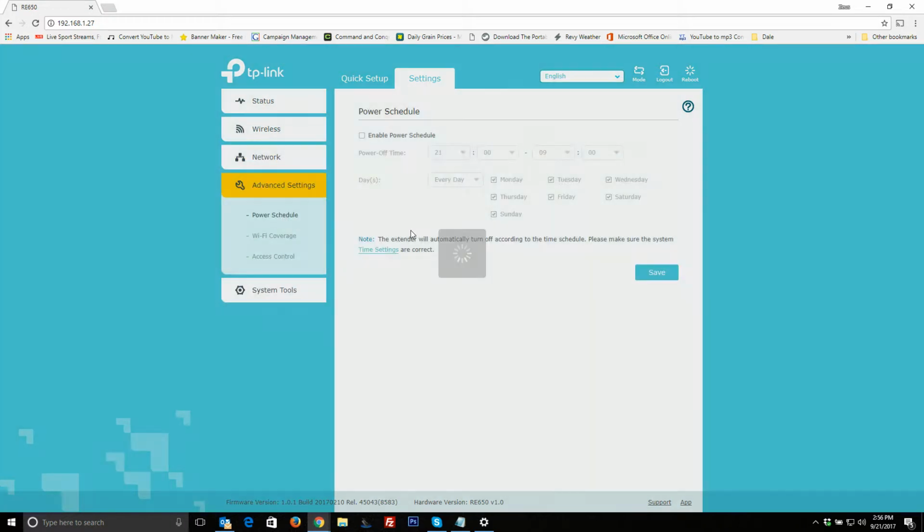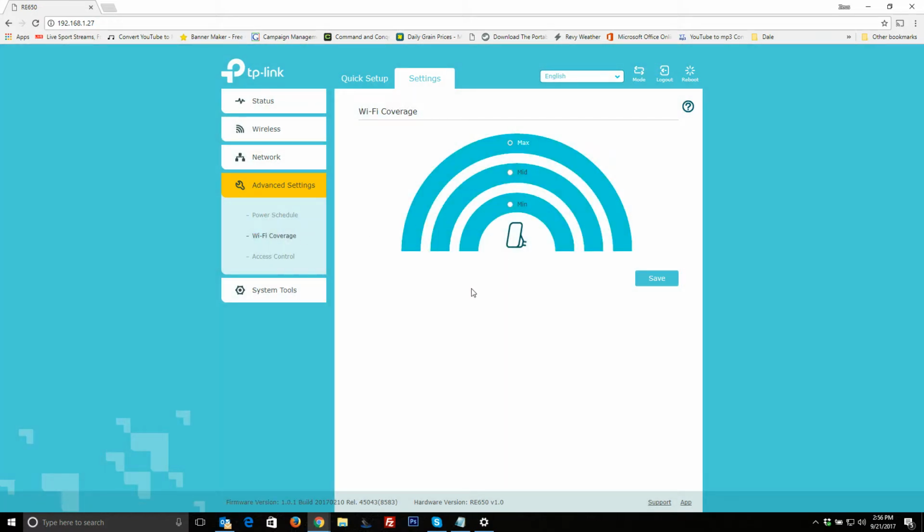As we head over to advanced settings now, we do have options to have a power schedule, pretty much self-explanatory. If you want to limit this extended network at certain times a day, maybe you use it out in the shop on your fabrication floor, but you don't want people using that on the weekends, you schedule it, shut it off, you're good to go that way. Of course, to do that, you want to make sure your time settings are correct, which we'll get through in the system tools here in a bit.